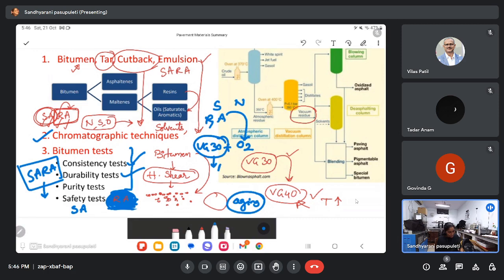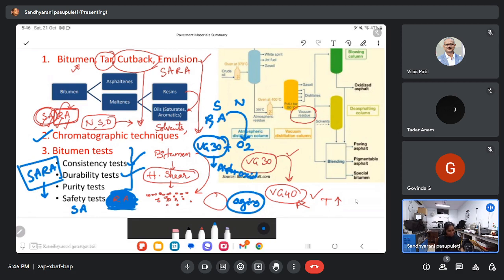Now, previously there was just asphaltene. Now in that asphaltene, some oxides are added. What happens if some extra material is coming in and adding? Its density or specific gravity would increase, thereby the material becomes very stiff. That is the reason why once the material is aged, it becomes more stiff or strong in nature.